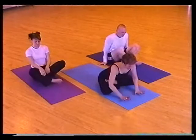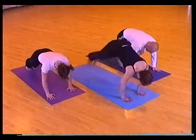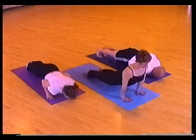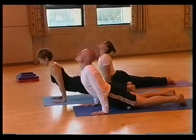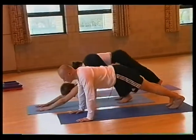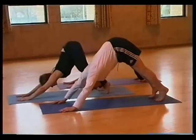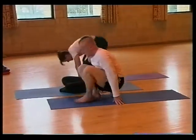Okay, now crossing the legs again, take the weight on the front and you're going to jump back. Now we've done it really slowly here so that you don't feel you have to jump back. You can just get back in any way that feels comfortable for you. Reaching up into Cobra, down into Chaturanga and pushing back into Dog. Deep breath, separate the feet. Come up onto the balls of feet, jump back into a cross-leg position, or just step.